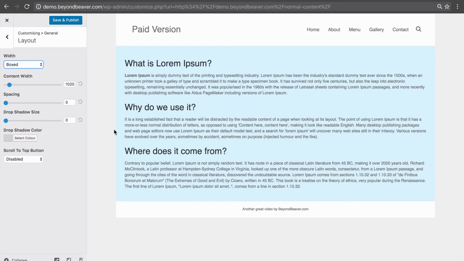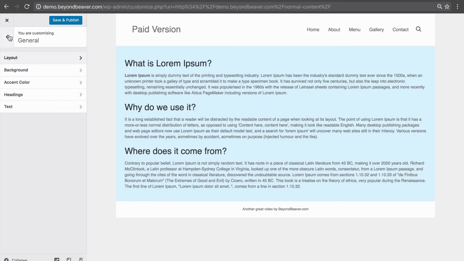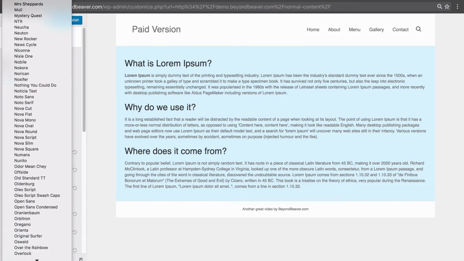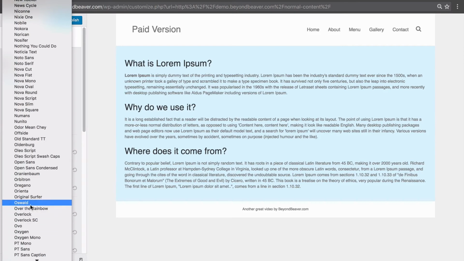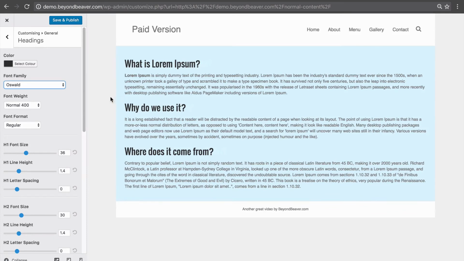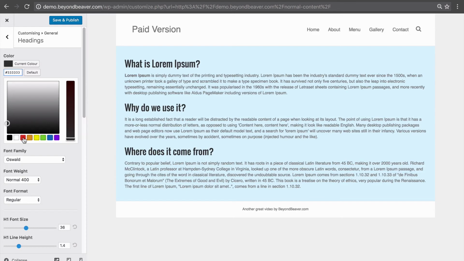Now the next thing I want to show you guys is typography and those sort of things. So let's go into the Beaver Builder settings and we'll go to headings, and let's change this to another font like Oswald. So Oswald, let's click, and notice how these settings all update and change their font. So now they're the Oswald font. So what this means is by changing the appearance of things in our theme, we can actually change the appearance of things in our Beaver Builder page builder modules. So we changed the font in our theme, and that affected the text in this text module here in the Beaver Builder page builder. And let's just go ahead and change the color, and we might make it red.